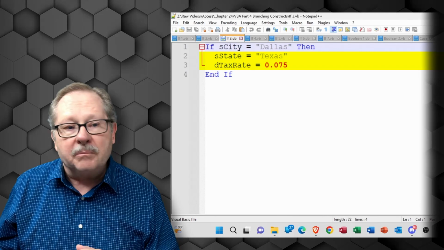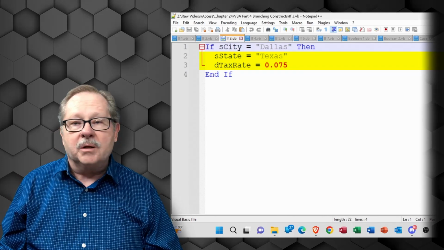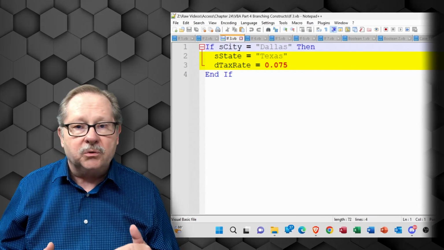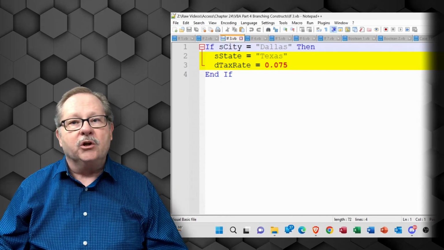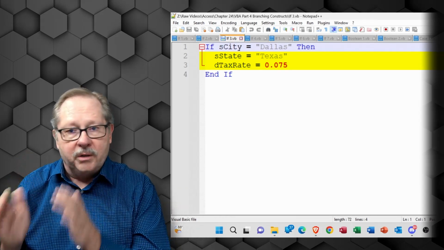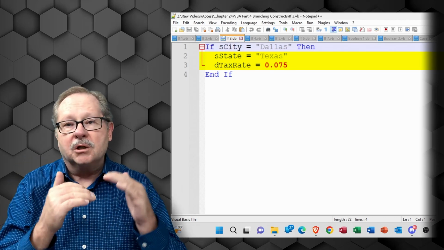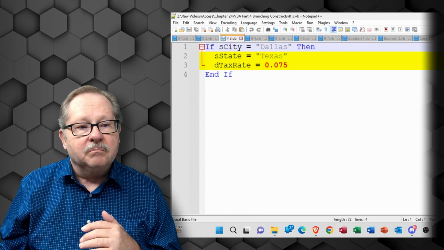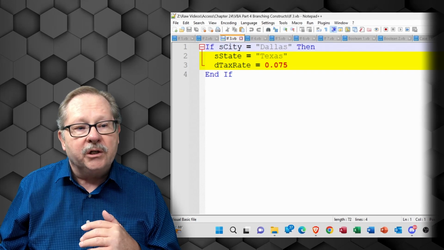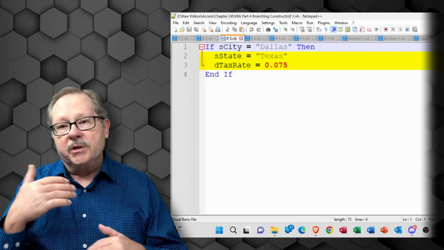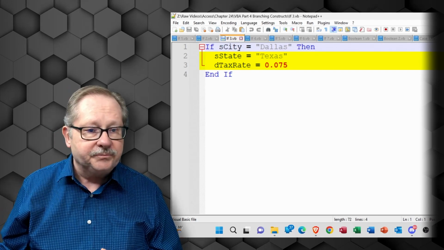Now, the reason for a multiple line version is sometimes you want to put more than one line of code. Well, in the single line version, it can only run one piece of code, and then you're done. So here it allows you to put multiple statements of code to run in between the If and the End If.